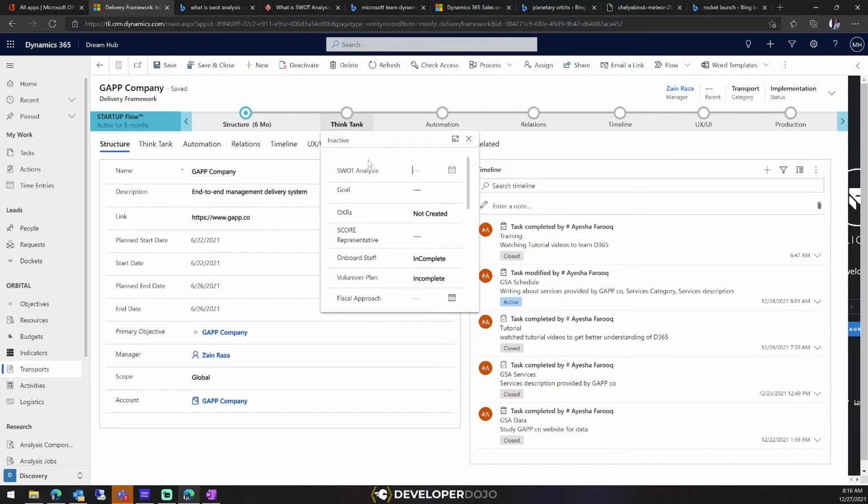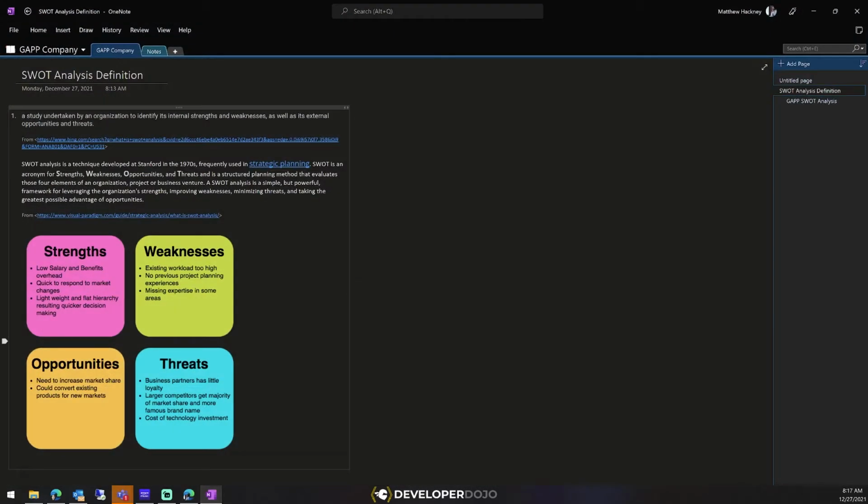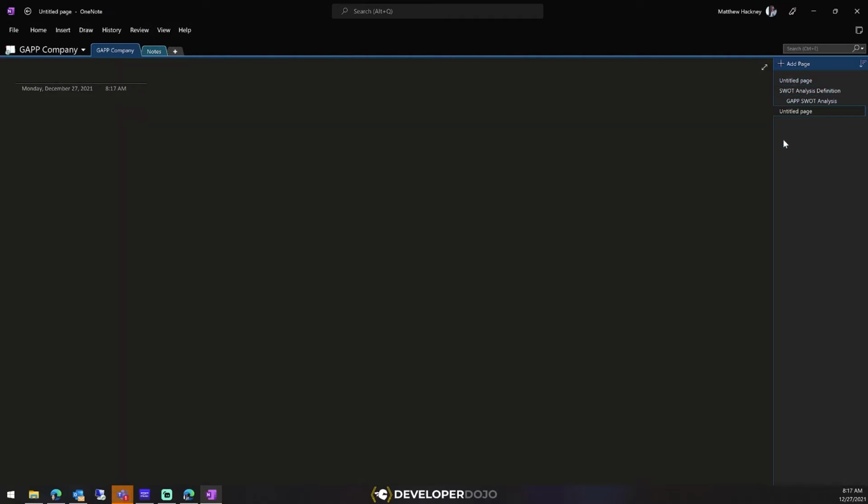Yeah. Okay. So the goal is very big too. The goal of the framework. Think of a transport as a vehicle, and you want to take that vehicle out into outer space. But why do you have a vehicle? Why can your vehicle not sit on another vehicle and be a passenger? So I know Zane, for example, he wants his own. So let's add a new page here, and let's call it the goal.